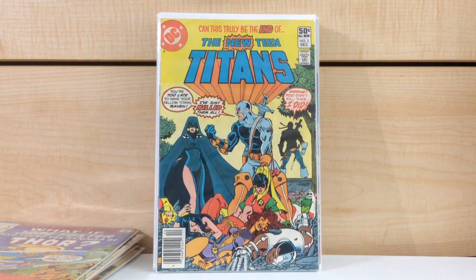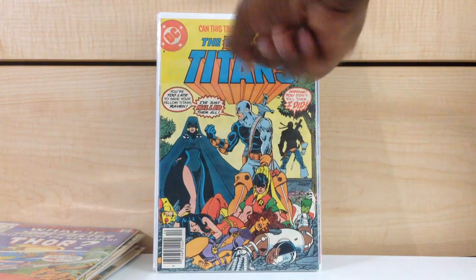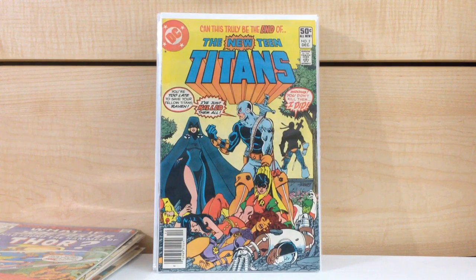New Teen Titans #2. This is my second copy. About two or three years ago I sold off a copy, which left me with one. I was totally regretting it and was in the market for another copy, but this book is now more than what I want to pay for it. When I got the books home — it took me two hours to go through all those books — towards the end there was a box I almost didn't look through, but I did anyway.